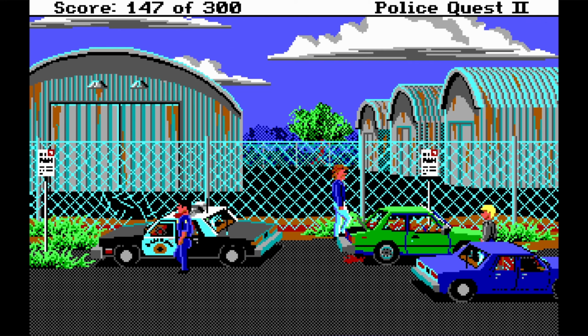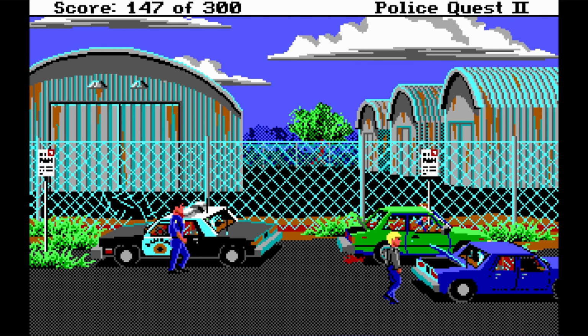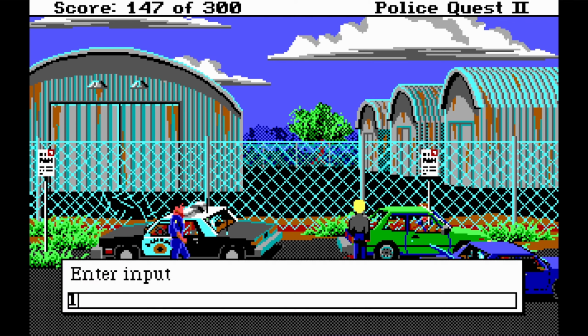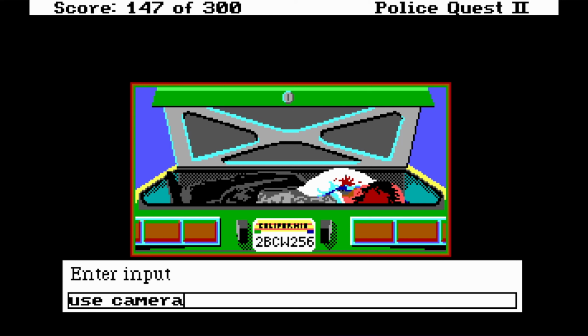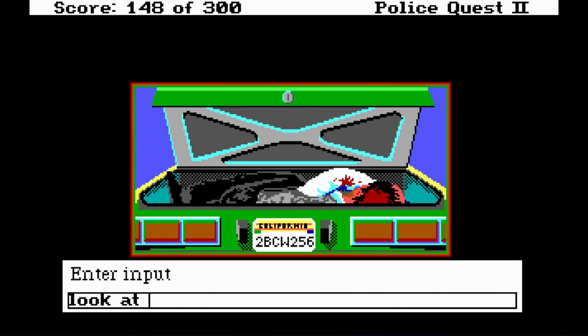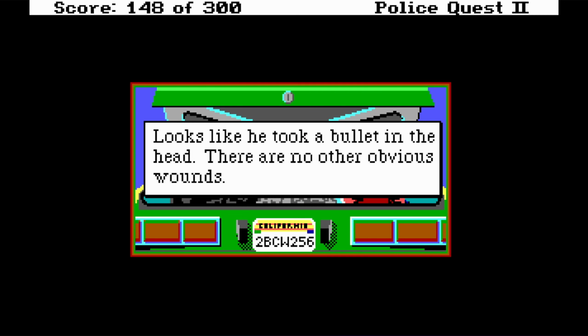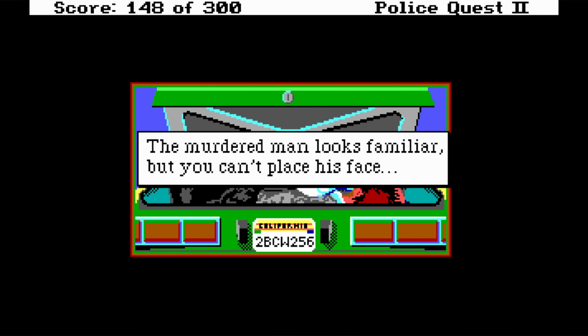Alright, let's grab our field kits. I think we got everything here. We took a photo. Okay, no, I missed something here. We need to look at victim. Looks like he took a bullet in the head. There are no other obvious wounds. We need to look at his face. I would not have thought of that. The murdered man looks familiar, but he can't place his face.